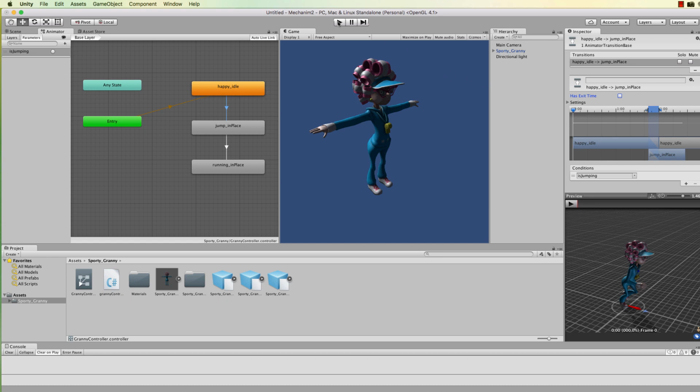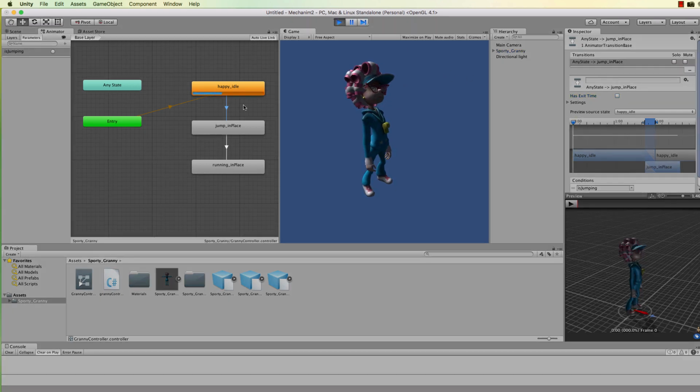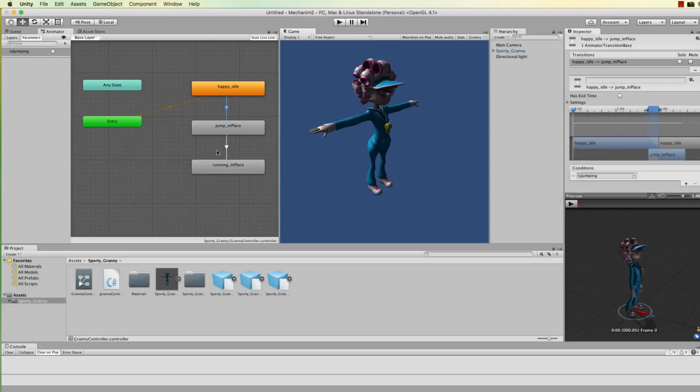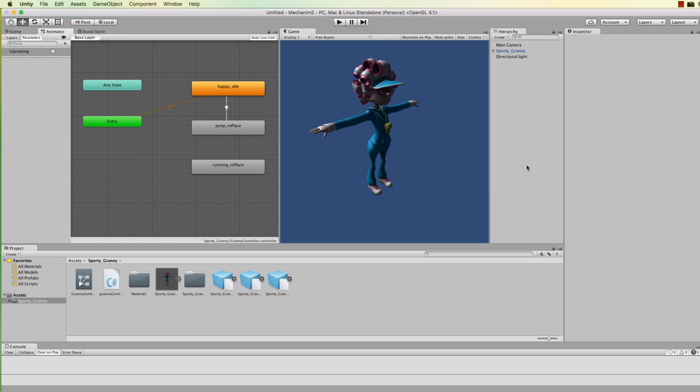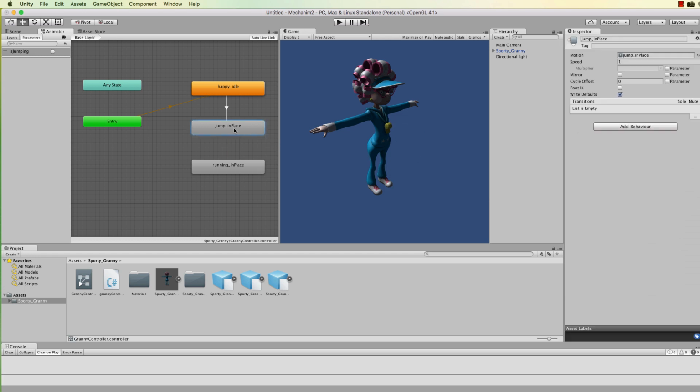Okay, so let's play that now. I'm going to idle through once and then jump now. Okay, so see, that worked immediately. Okay, now we don't want to jump and then go back to running in this instance, because we're only jumping from our idle state. So you'd imagine you'd be in idle, you jump, and then you want to go back to idle. So we can actually delete this transition. And after we've done a jump, we just want to automatically go back to there.